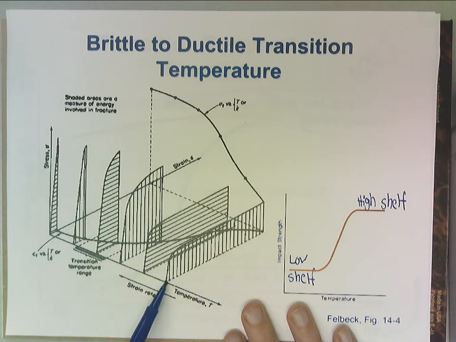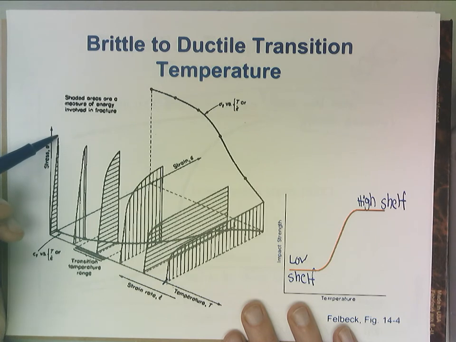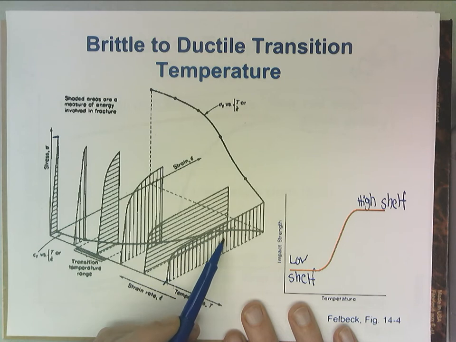Well, at high temperatures, we're very ductile. So this would be a high temperature. Very ductile, lots of energy under the curve. As we move towards a very cold temperature, our stress strain graph looks very brittle. We get little or no plastic deformation, and we have very little area under the curve. Our material can be really strong. This is meant to show that at a cold temperature, our ultimate tensile strength is actually higher. It goes down as we get warm.